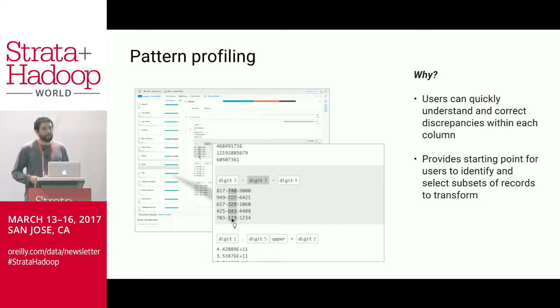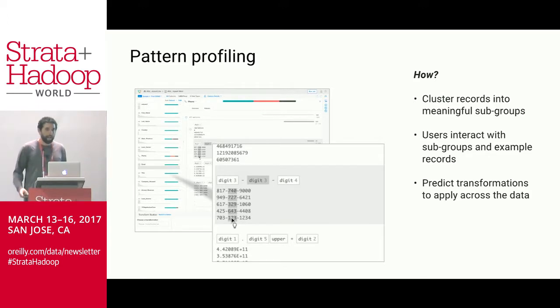And so on. And then, perhaps more importantly, not just display this information, but provide a starting point so that you can then work with those subsets of records and do whatever you need to do with them so that you can move on with your analysis. And the how, I'm just going to brush over this at a very high level, and then Karthik's going to get really into the actual details of how we do this.